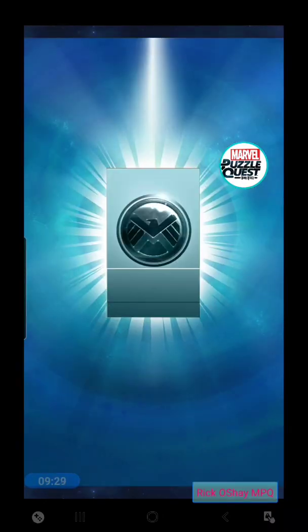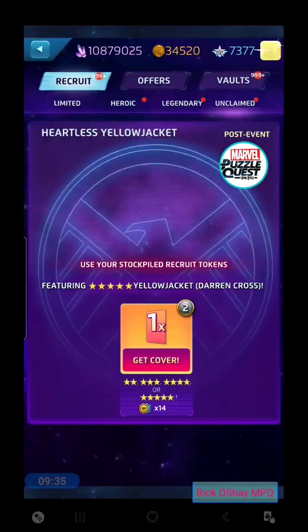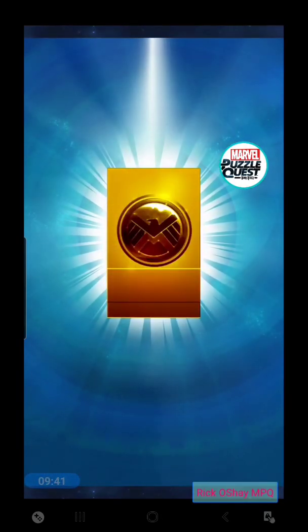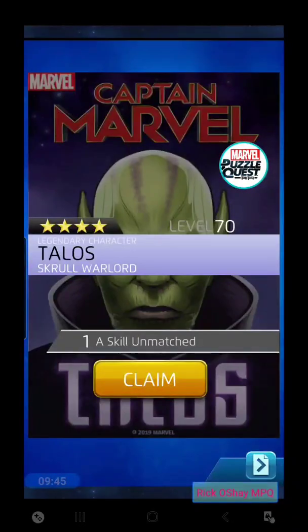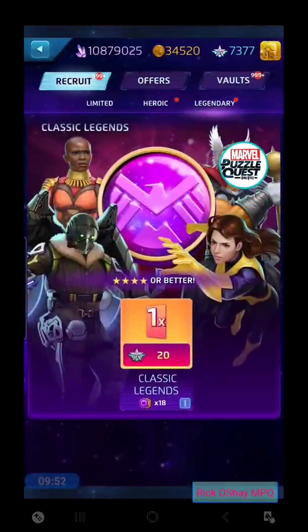Running out of chances at that 250 odds. 3 more tries. I've hit it before during a video, which was really cool. We did get a 4-star on the last draw. Go. Hit a Talos, a skill unmatched. All right. I think we ran pretty well there.